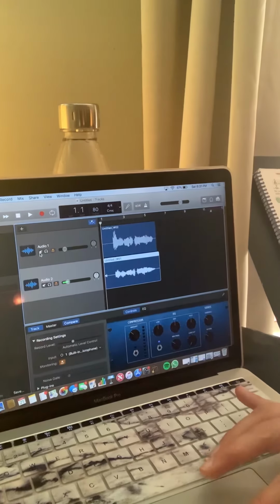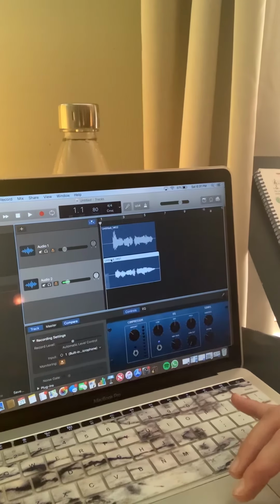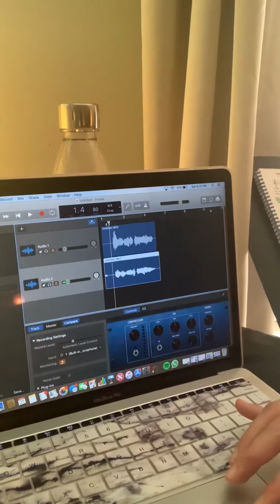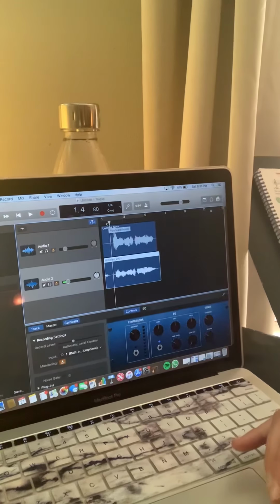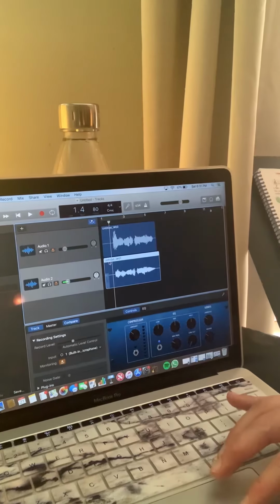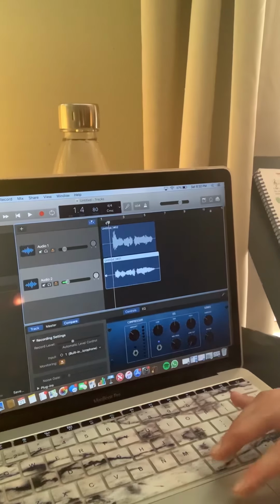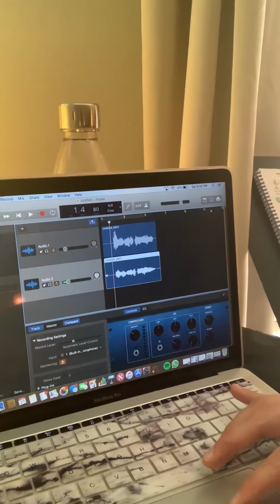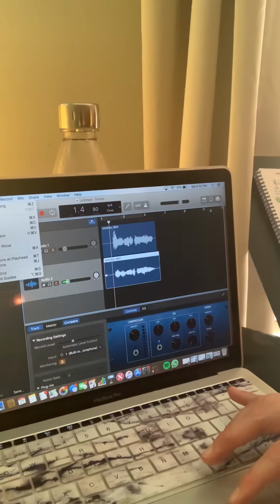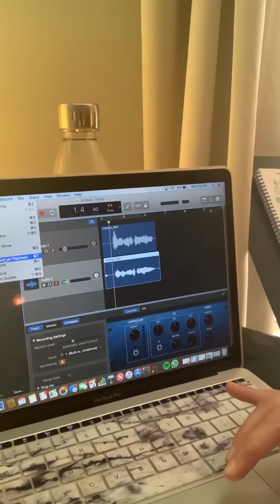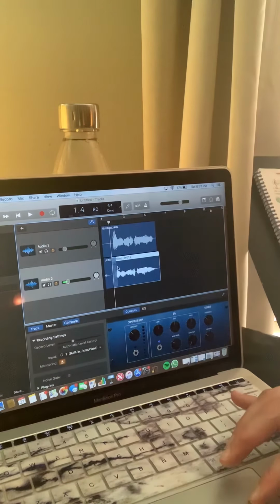Okay, let me show you one other cool thing. Let's just say that, and I don't use this program, I use a different program, so let me figure this out. Let me say that I just wanted to get this little blip thing out. Let's see. I would go to the edit button. And okay, it says split region at playhead. This is a cool one. And I split it. You can see it made it in two parts there.